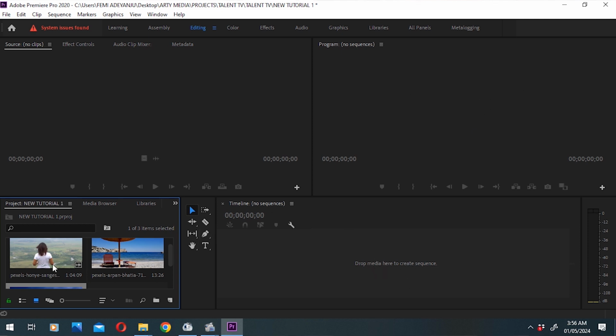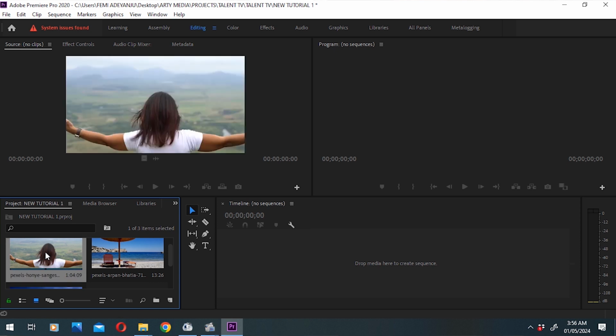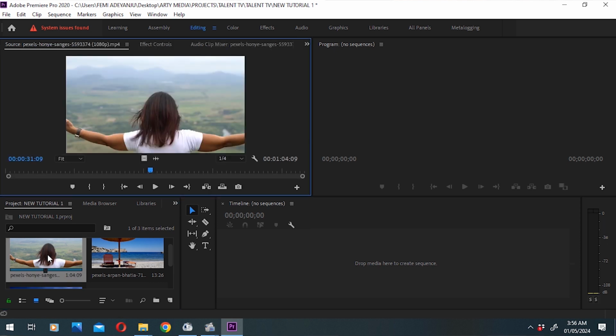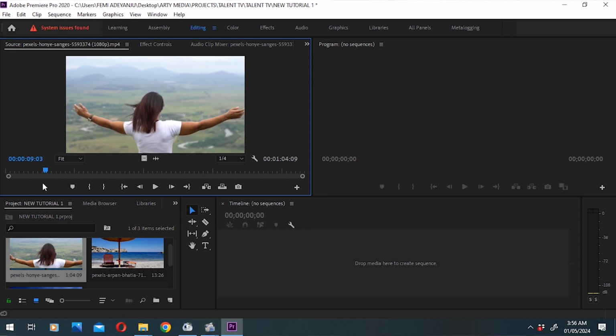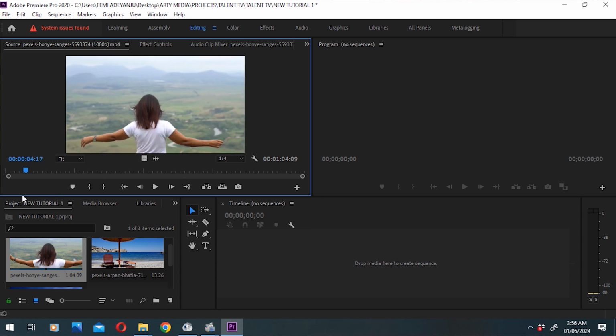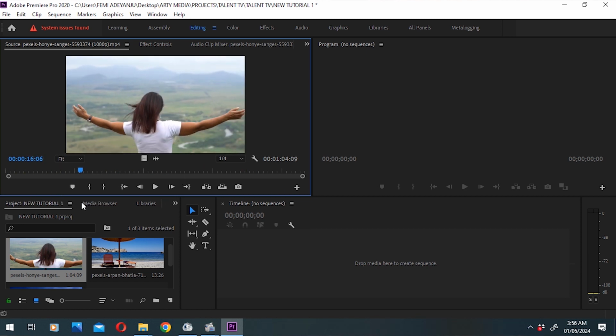So let's start with this lady in white. You double click the lady. Once I double click on this footage, it displays here. This is the display monitor, so it shows me this cursor of where the video starts and ends. So what I'm going to do is, you basically won't need the whole part of the video. It's just the basic parts you need that you cut out.